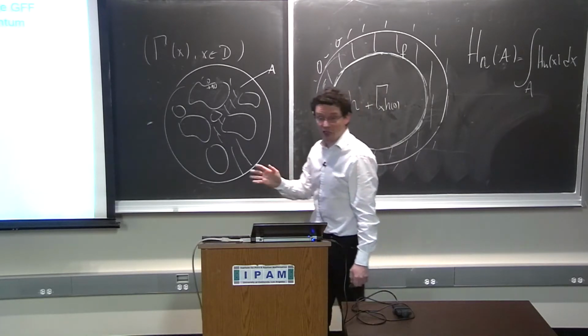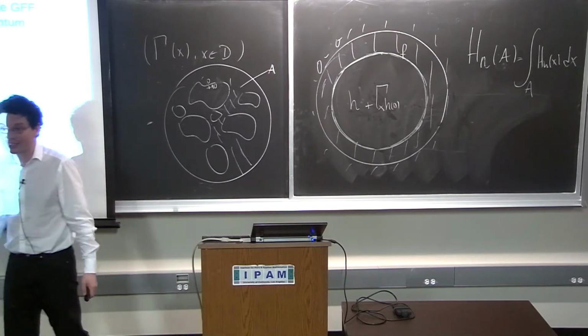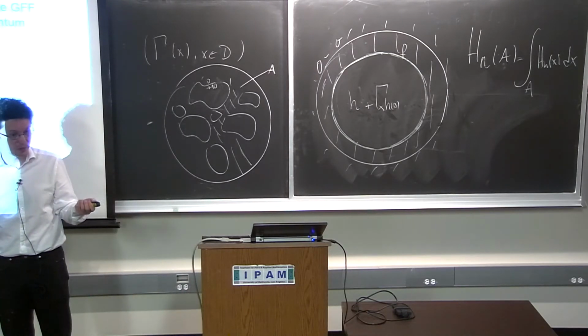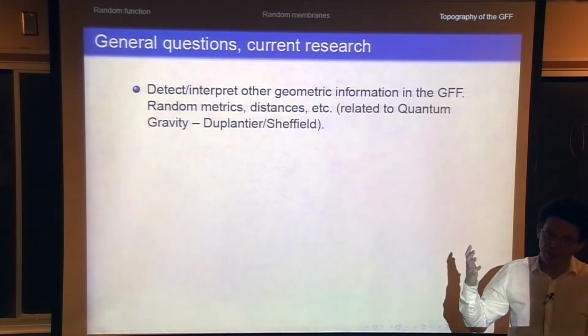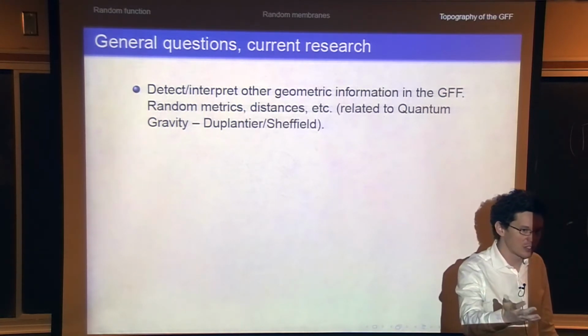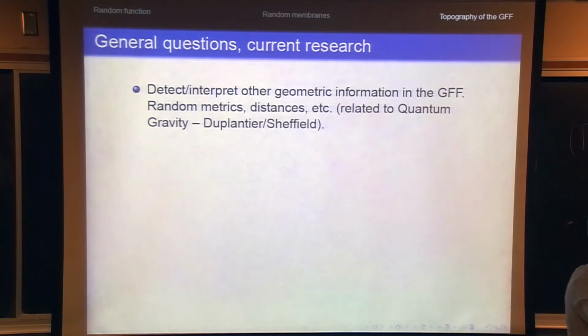Now, once you have this intuition, I want to mention certain research lines that are related to what I've just told you. In some sense, the new input is that the Gaussian free field has a geometry. It's not just an abstract generalized function that has no geometric meaning. It's actually a very rich mountain that you can travel on and do stuff.